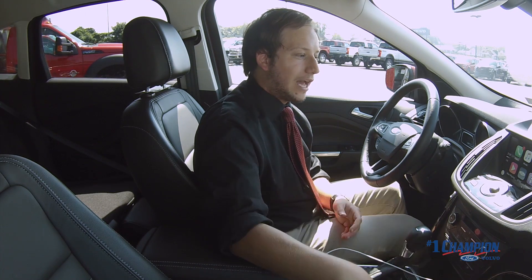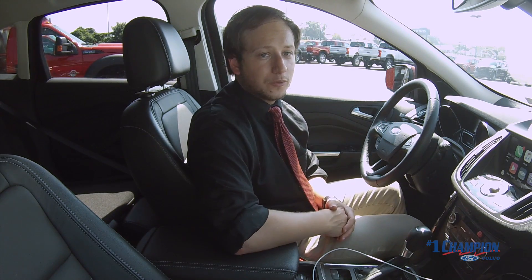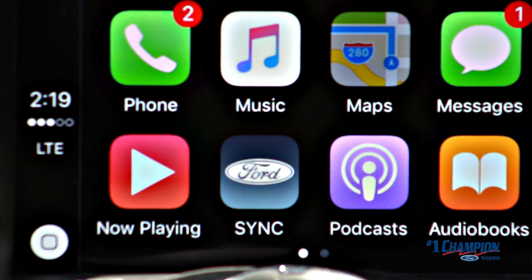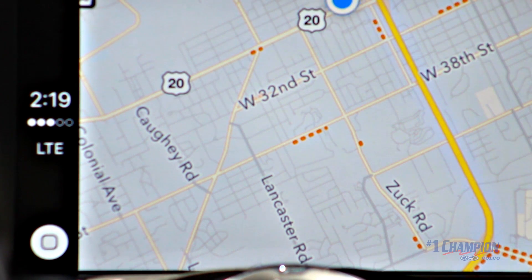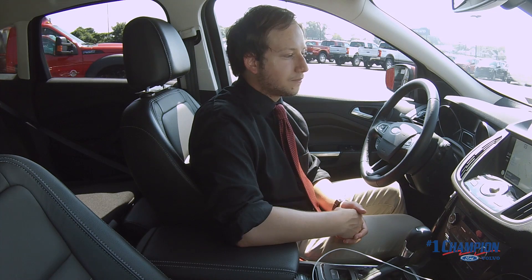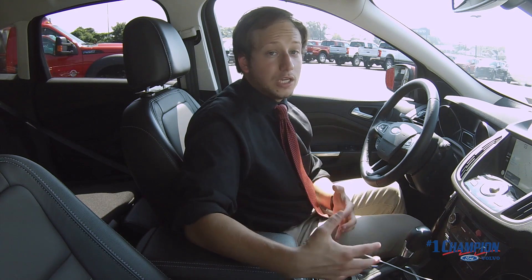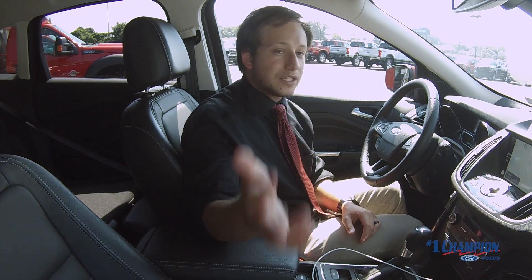One of the big advantages to having Apple CarPlay with SYNC 3 is you actually have access to maps on the screen. People have been asking about this for years, and Apple CarPlay has finally delivered — as has Android Auto. Coming into maps, instead of having to stream directions through the Bluetooth speaker, you can actually have them streaming with the map on the screen. You can use the voice command button, so Siri will help you get to wherever you need to go without touching the screen. That's huge, because navigation in SYNC 3 is actually an upcharge — so you're saving money and getting a really great navigation system.